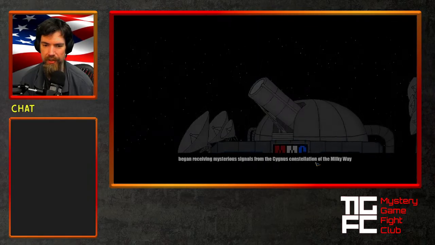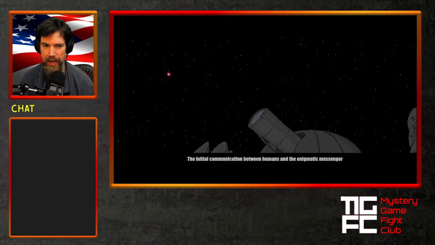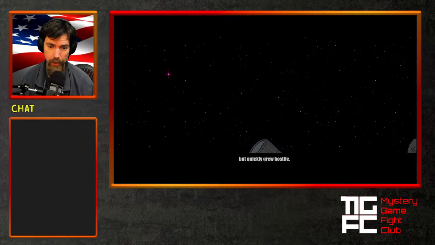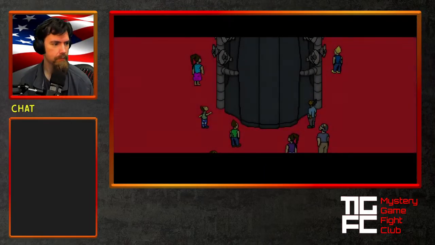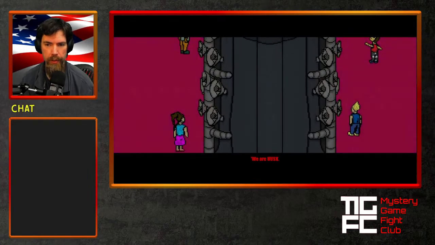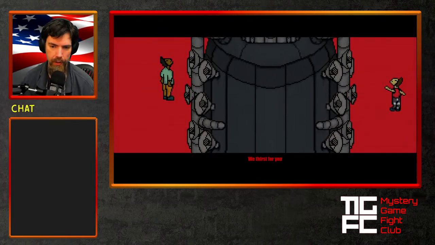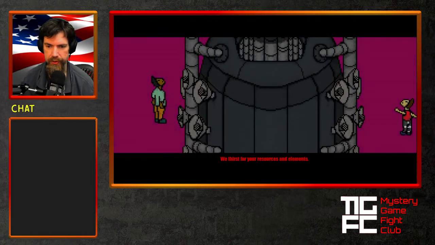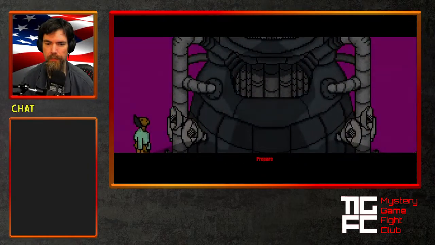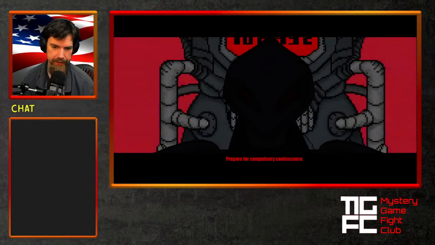began receiving mysterious signals from the Cygnus constellation of the Milky Way. The initial communication between humans and the enigmatic messengers quickly grew hostile. We are husk. We thirst for your resources and elements. Prepare for a compulsory coalescence.